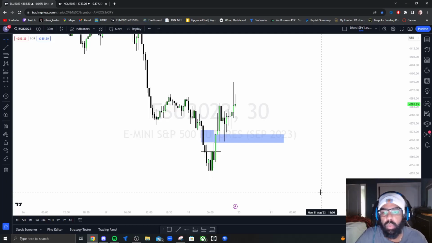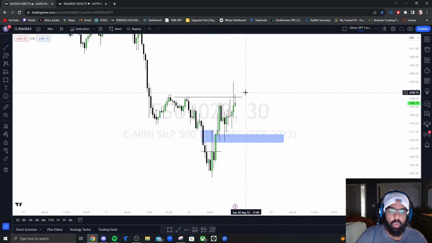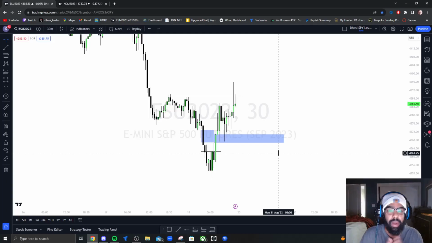And this is where it's important to know where the liquidity is. So right here, this is the London high, technically, right? It's the London open. And after London opened, we started knifing. So this was my area for sell side liquidity. Or buy side, excuse me. Buy side liquidity. I was targeting these London highs because the London open and previous session highs and lows act as liquidity. So we're targeting this as the buy side.